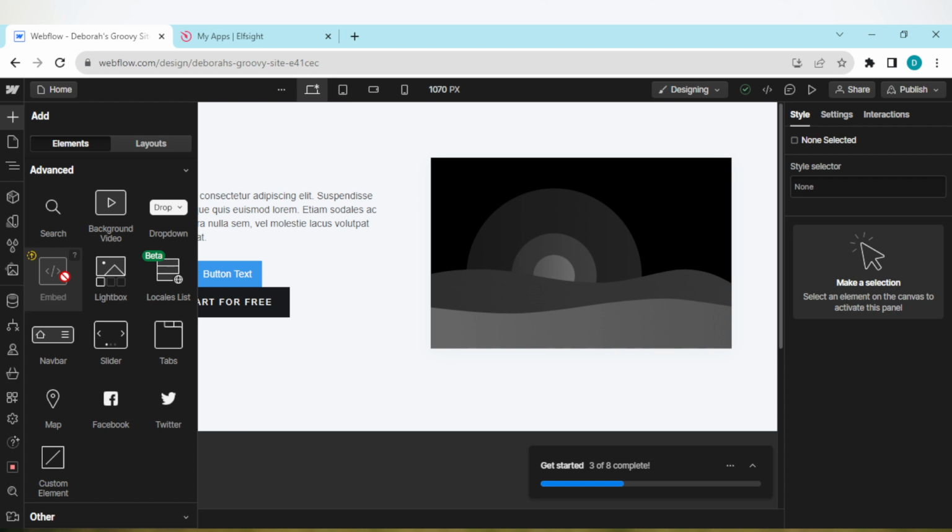Just click on it, and once you drag it to the page, you see the option edit and all. You put the copied code into the slated box, and once you input it, the Facebook comments will automatically be added to your Webflow site. So it's that simple. Go ahead and add that comment today.